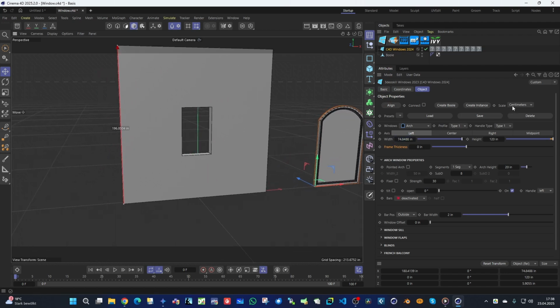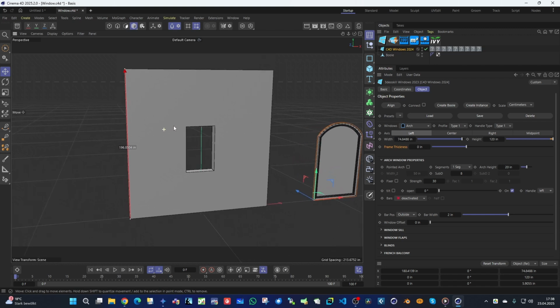So either you use this and switch to centimeters, the scaling, then it's working for the window plugin, but not for the measure tool. So it doesn't show you the correct measurements.